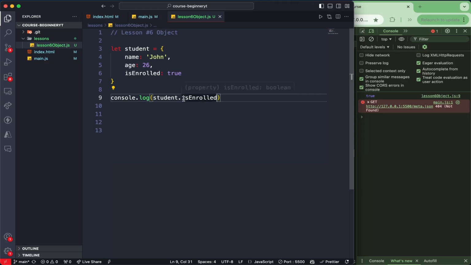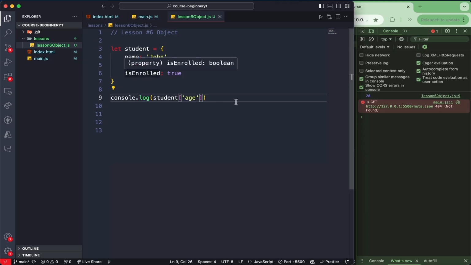One is called dot notation, and the other one is bracket notation, like this. There we go, John, and then age. Sometimes we prefer dot notation because it's clearer and it's awesome.